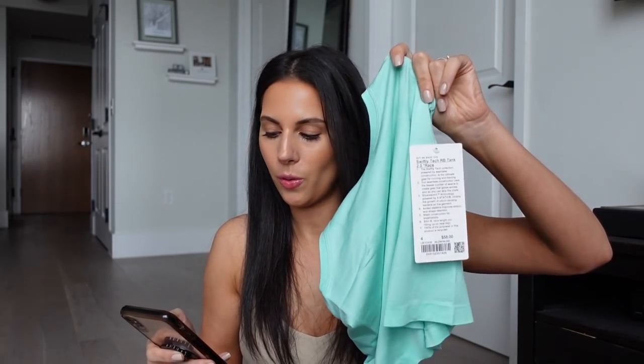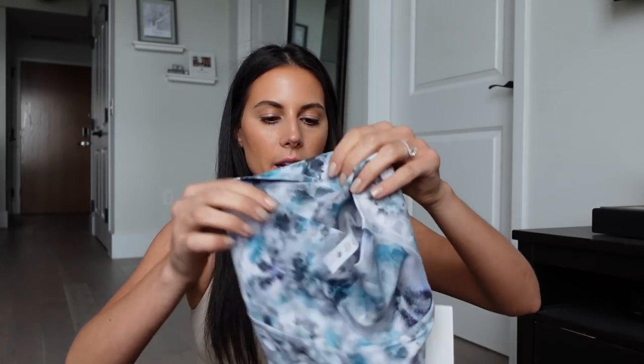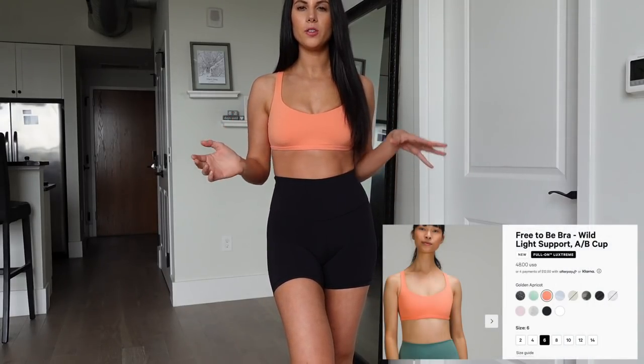The missing shorts are the Wild Mint color — such a cool color, I'm sure it would look so good with a tan. And I also found these kaleidoscope color align shorts at the bottom of my bag blending in with the wrappers. Honestly I'm not the biggest fan of them, but when I showed Matt online he thought they were really cool, so I ordered them to see. I'll pair them with the blue linen top. So now I'm just taking the tag off the golden apricot Free to Be Wild Bra — my first time putting it on and I just love it. It's such a pretty color and one of my top favorite sports bras from Lulu.